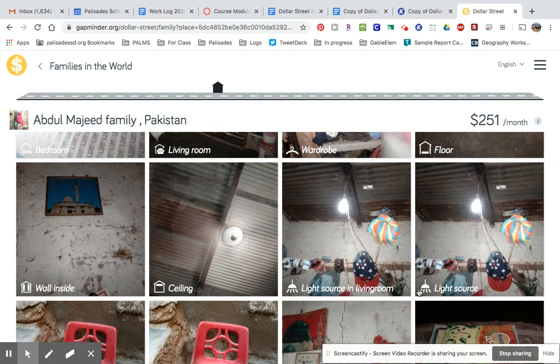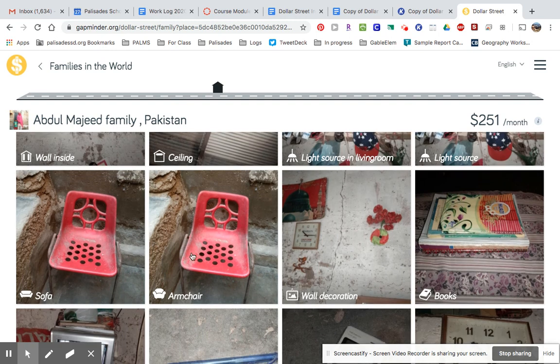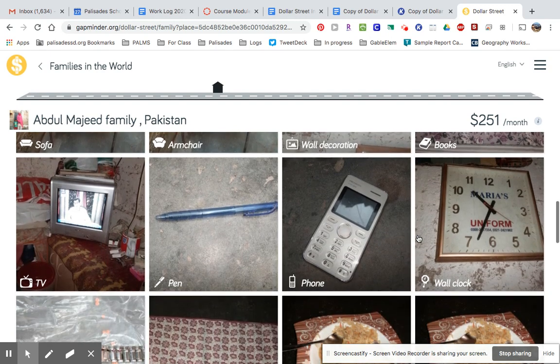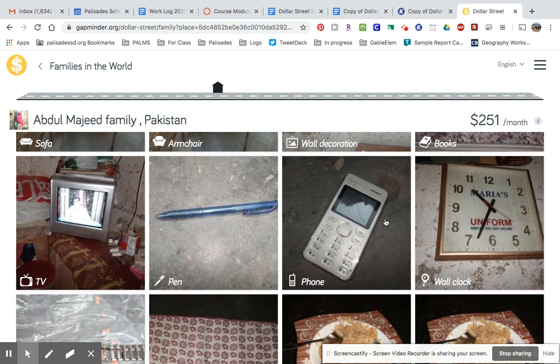Looking around my room, I can count so many different lights and they're all on. I'm not proud, but they're on. And they have this bulb. Sofa and armchair, it's the same plastic chair. Here are the child's school books. Their wall decorations. Their TV and their phone, even their clock.